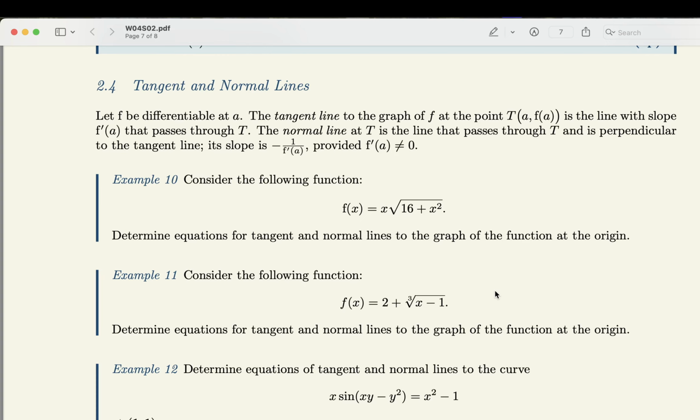Okay, about the tangent line, actually I talked about it yesterday. So do you remember what it was? If I have a graph of a function, and it is differentiable at this point, let me call it a, and the function is f of x, then this will be f of a. And this point T is called the point of tangency. I can draw the tangent line there.